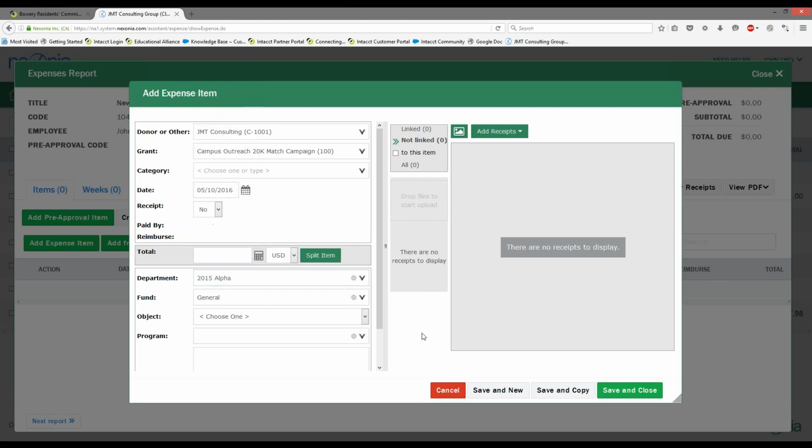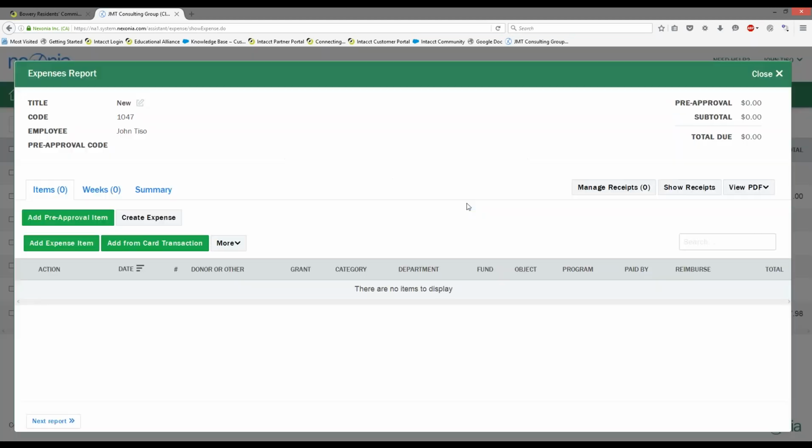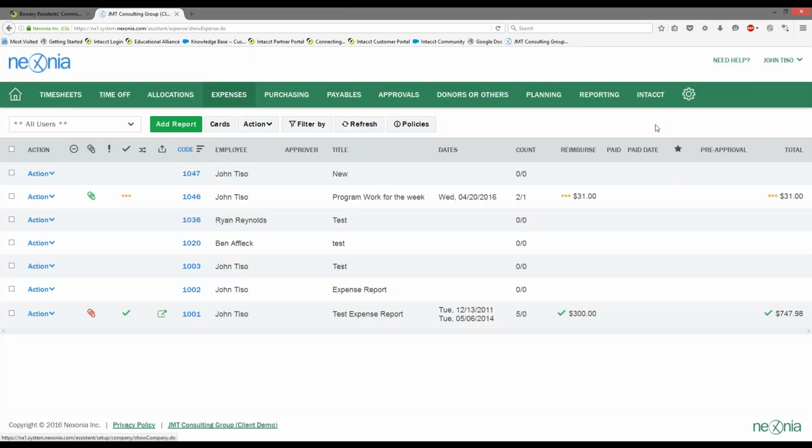And as I go through and populate this entry, when I have it completed, and the same thing applies to the charge card transactions, I now have my document ready for approval and submission, and my manager carries over from Intacct, and it goes through all the desired approval workflows, and then it's available to be exported.